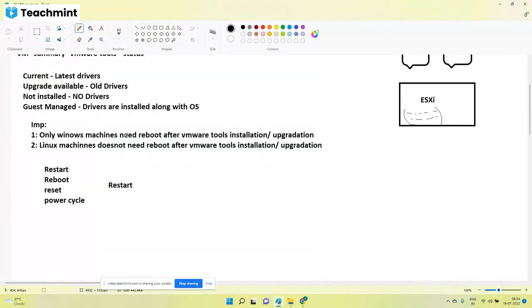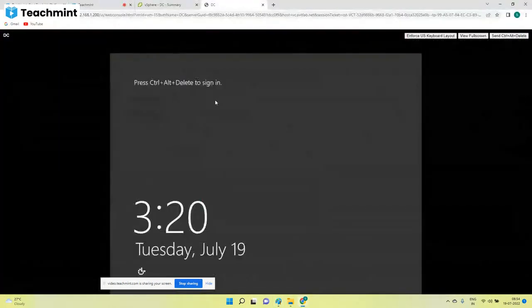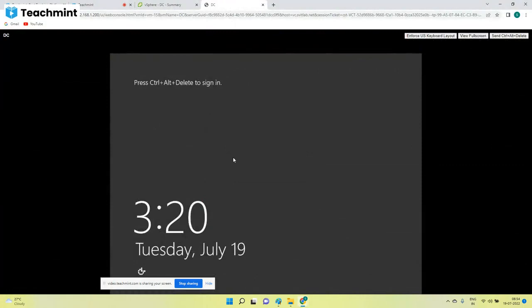Then if it is Windows, only then does it need a reboot. Linux doesn't need a reboot. Okay. If you see now, if you log in, it will be working with better performance.